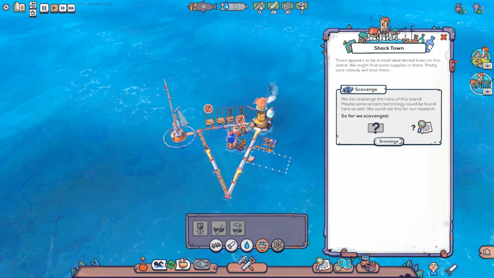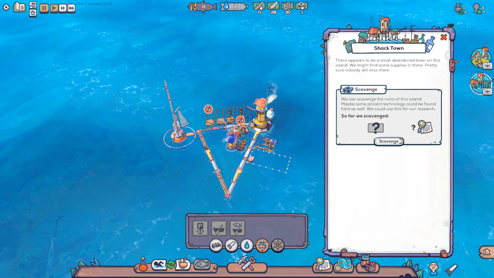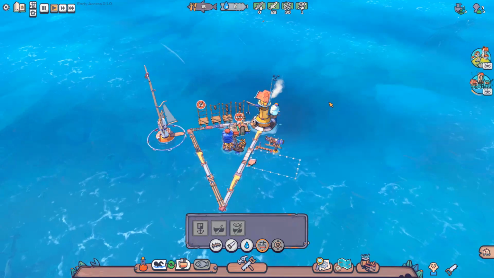My other suggestion would be... I don't know if we should pick up the survivors first, which is going to put a big strain on our resources, or if we should scavenge this island completely first. So there appears to be a small abandoned town on this island. We might find some supplies in there. Pretty sure nobody's going to miss them. Yeah, go to the island first, I guess.